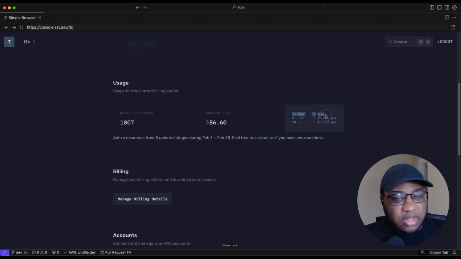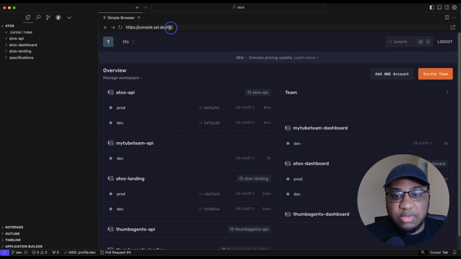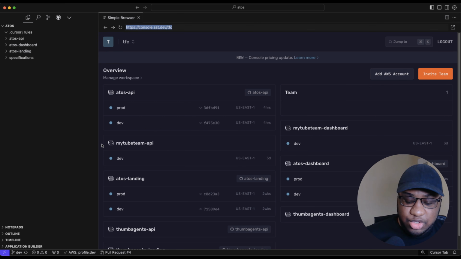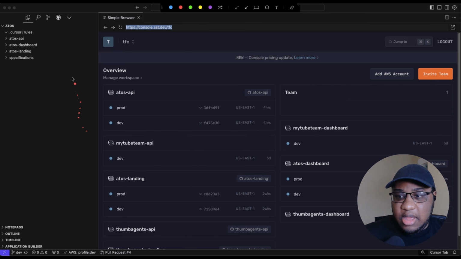And with SST, you get the first 350 free, which is great. Most of you who are probably building out an app probably will never bump past this free tier here. This is completely fine because the way I compare this is, okay, I would have to hire developers to maintain and manage my CI/CD pipelines and things. So this is like a drop in the bucket cost in comparison. The cool thing is I can just go to the browser using simple browser and manage this all inside of Cursor as well.